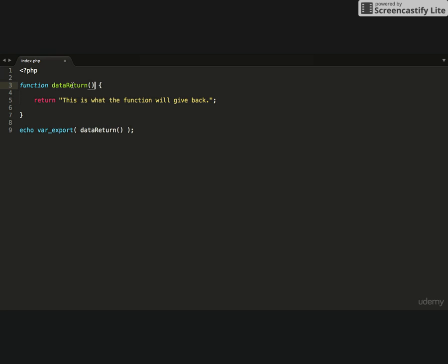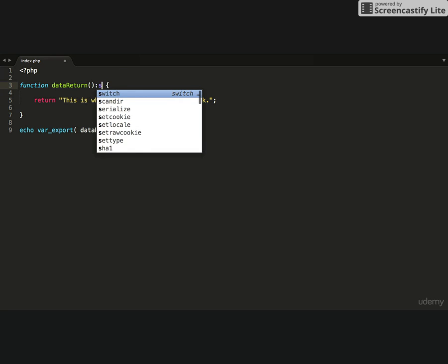What I want to do is, after we've declared our arguments and potentially the type declarations for those arguments, I then want to, after the ending bracket, put in a colon. And then after that, you want to type in the data type declaration that you want for this function to return. So in my case right here, I would say string. But for argument's sake, let's say I change that to integer.